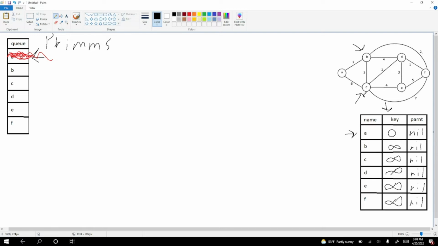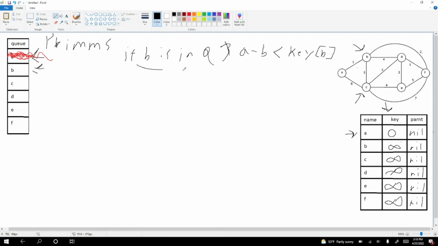First of all, we want to see if B is in our queue list. We see that B is indeed in our queue list. So that's one part of our if. And the second part is that the edge that goes from A to B needs to be less than the key value of B. The key value of B right now is infinity, and the A to B edge is 1.